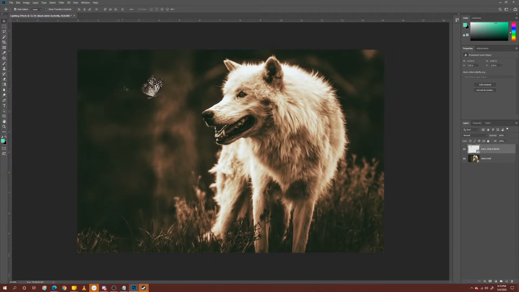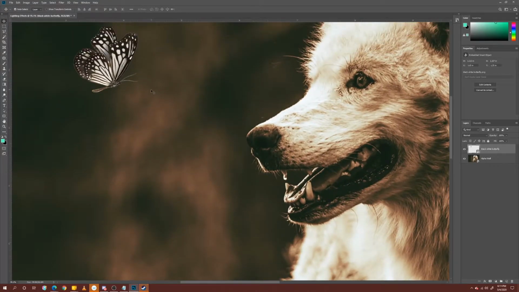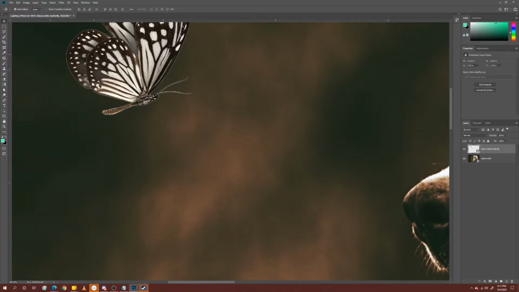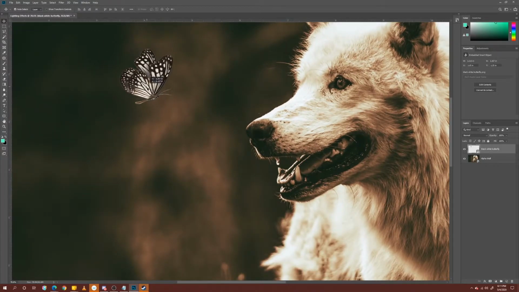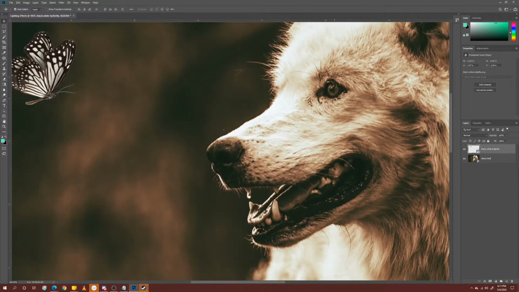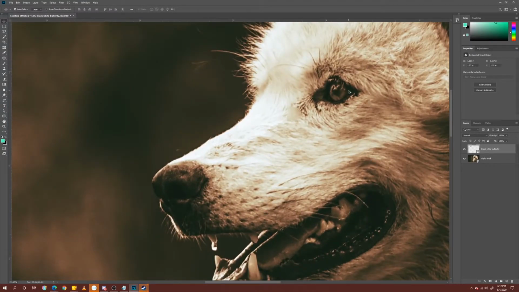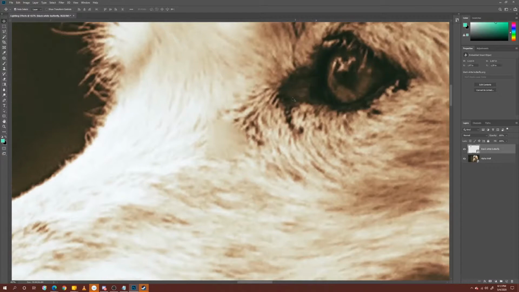One of the most important things to remember about bringing a few images together and compositing images is they have to match. So these are not an identical match. I'm going to be painting in the edges here, and not to worry, I'm going to go ahead and speed up the sections where I'm painting things in. The butterfly here, you want to try and match that as closely as possible to our wolf. So that is not just in color, but also that of pixelation, that of the clarity, even this filter here, which I can't undo. I didn't create this image, so this filter has like this strange glow.